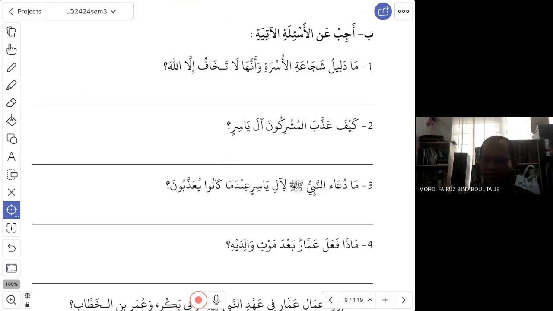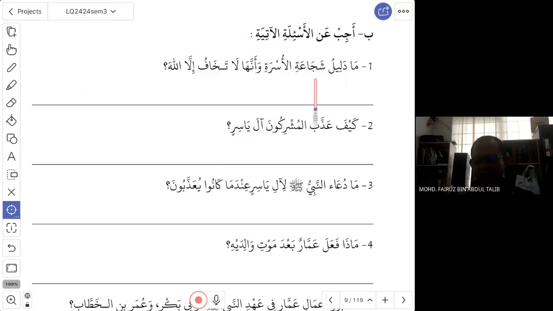Anybody? When you learn in Sharia, you always say, what is the dalil? Dalil bimana? Proof. Yes, one meaning is proof, and another meaning is evidence. So dalil is the evidence, the proof. Sometimes when you say dalil, you refer to the dalil naqli from the Quran or the Hadith. But here it is not referring to the Quran or the Hadith. This is just from the text. So a proof from the text.